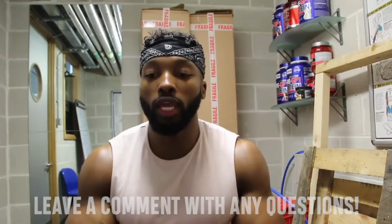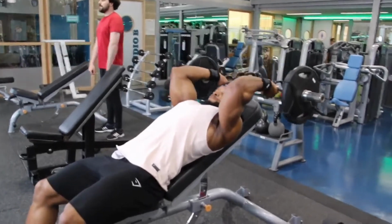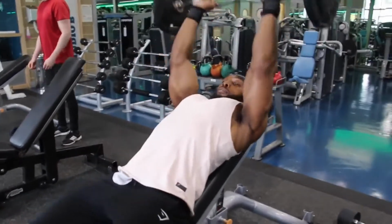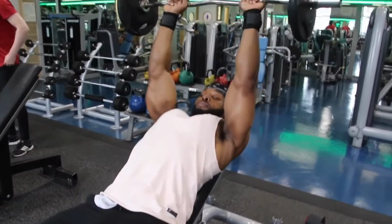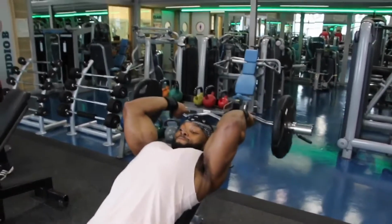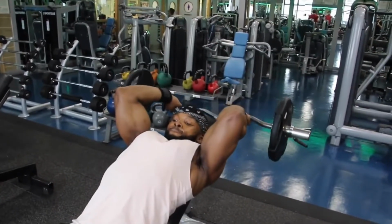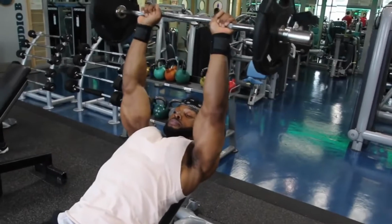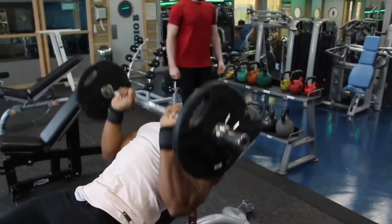Onto the triceps, we start with EZ bar extensions, followed by close grip press with the EZ bar, and followed by a weird plank press that I like to do. It's actually, I did that in yoga, and I found my tricep was killing me when I did them, so I've included that into my sessions. I don't go too heavy when I do EZ bar curls, because I had tennis elbow and it's getting better and I don't want to make it worse.